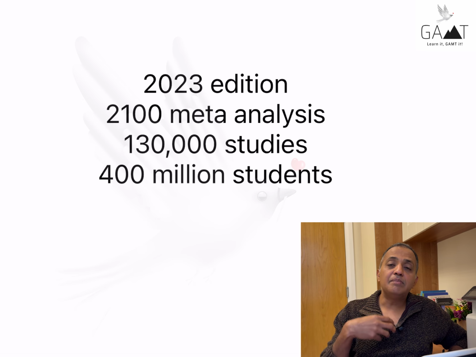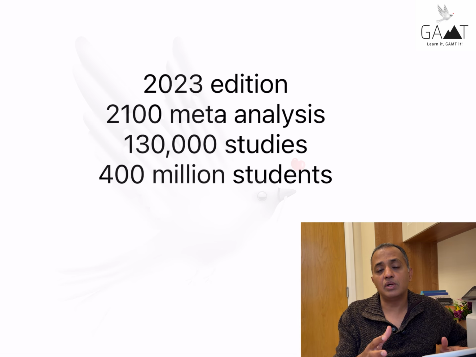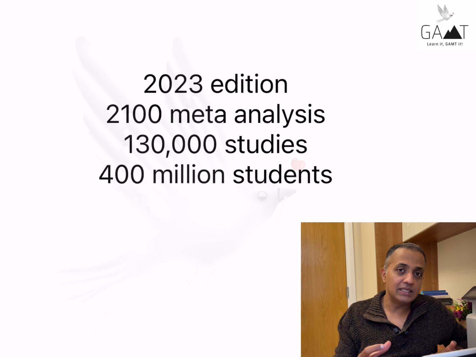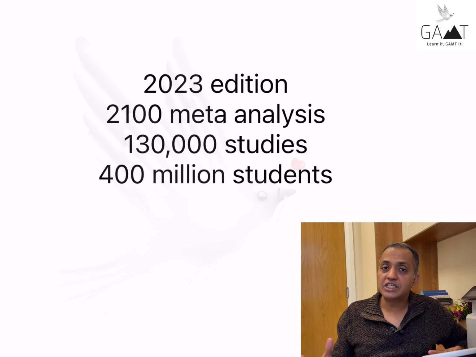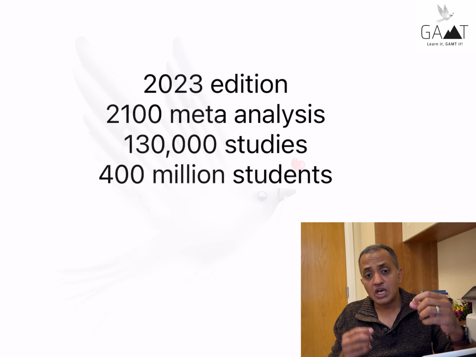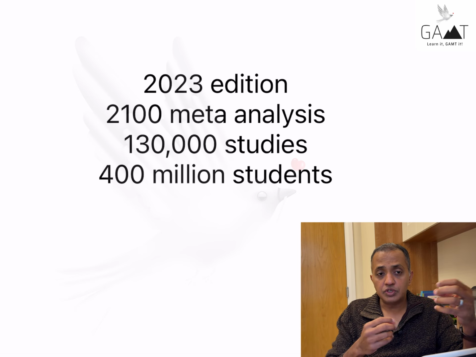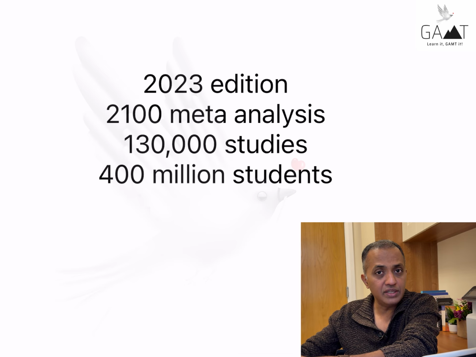Obviously, as with any meta-analysis or meta-synthesis of meta-analyses, there's going to be a lot of criticisms as well, and you should always take any meta-analysis with a pinch of salt, because there can be a lot of publication bias, hidden bias, and heterogeneity. So what do I mean by heterogeneity? Heterogeneity is when you do an intervention, it works very well in one study, and then it doesn't work at all in the other study.